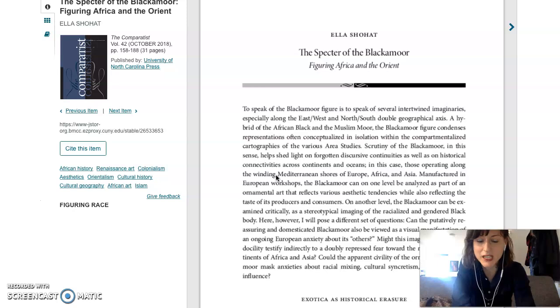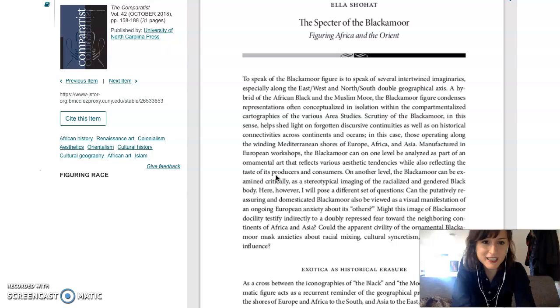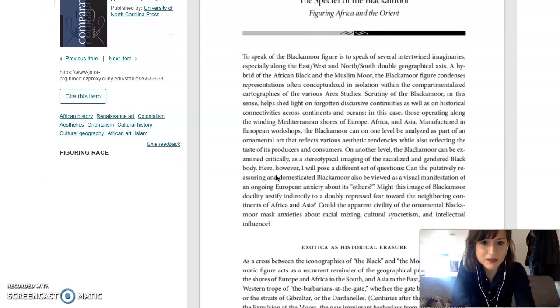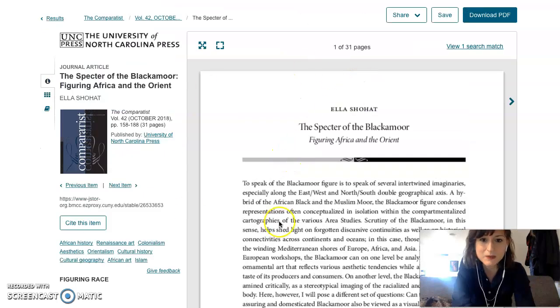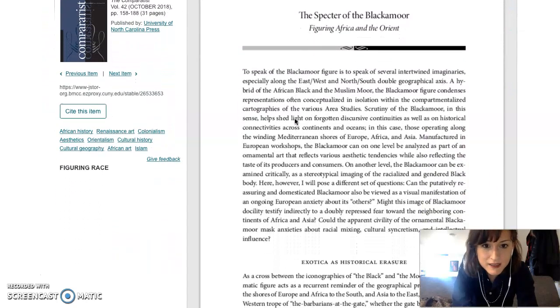That's a separate story. Let's just look at, and we get a snippet here, and all you would want to do is skim through a few paragraphs. Sometimes you will come up with just an abstract, which is to say a summary of the whole article, and that abstract will give you a sense of how helpful it will be for you. But this one doesn't seem to have an abstract. And it's pretty long, it's 30 pages.